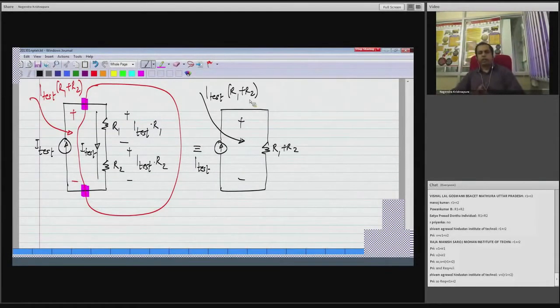Now this looks like a lot of work for deriving something so simple, but a lot of the more complicated derivations you do will be things like this. It will be based on a systematic application of Kirchhoff's current law and Kirchhoff's voltage law, and also the relationship that governs each element. So that's why I showed this to you.